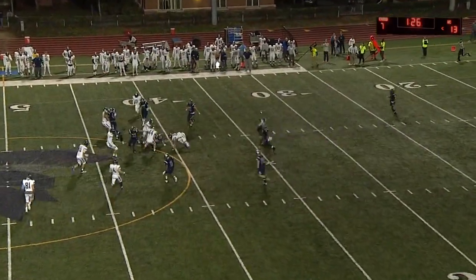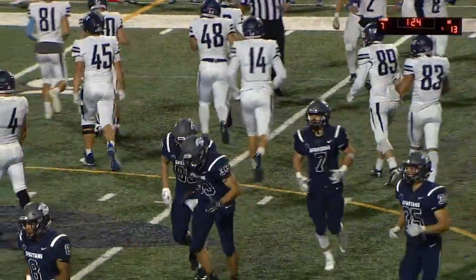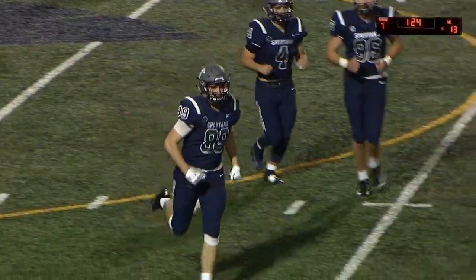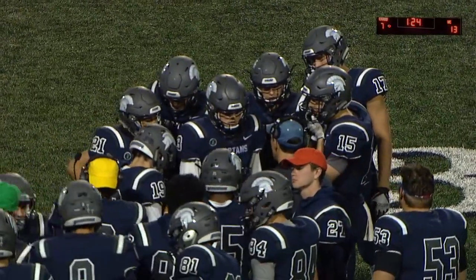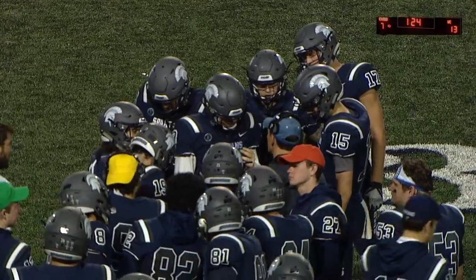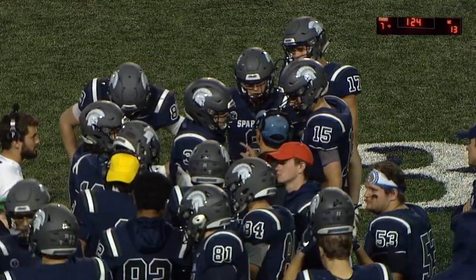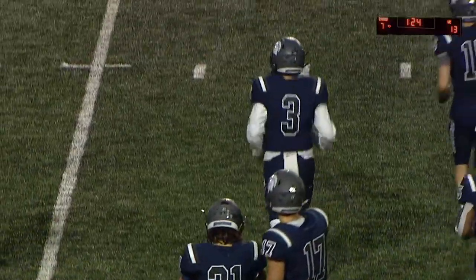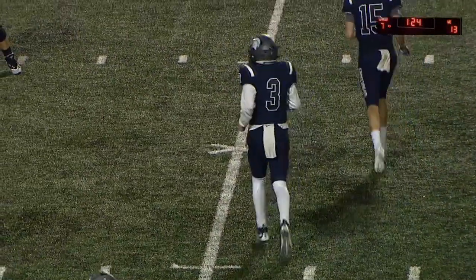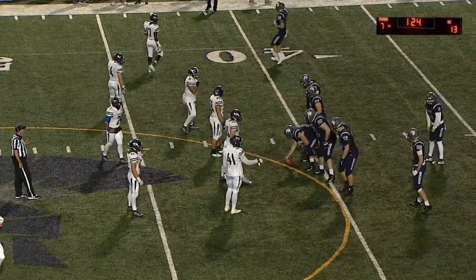How about a kick to the 35-yard line? Westminster might be lacking faith in their kicking game — not sure why Dylan Kidder buried that one like that. That's pretty good field position for Case. All night for whatever reason they've been timid about kicking the ball deep and letting Travis Johnson get his hands on it. You've seen two pooch kicks — they almost recovered one with a fumble. The squib kick — not really sure why that's in the game plan, but it's definitely an intentional thing to keep it out of the kick returner's hands.